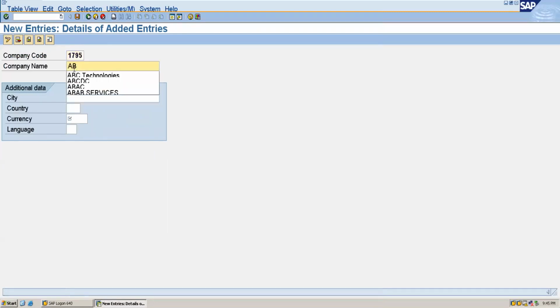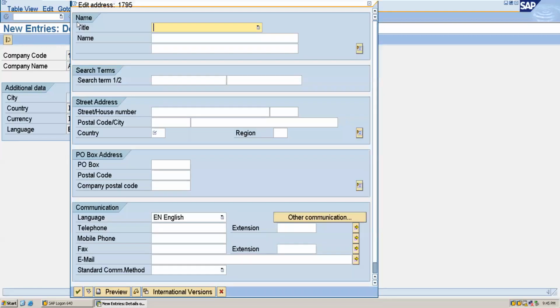I will give ABC Technologies and the country India, currency INR, and also language EN. So I will save this.